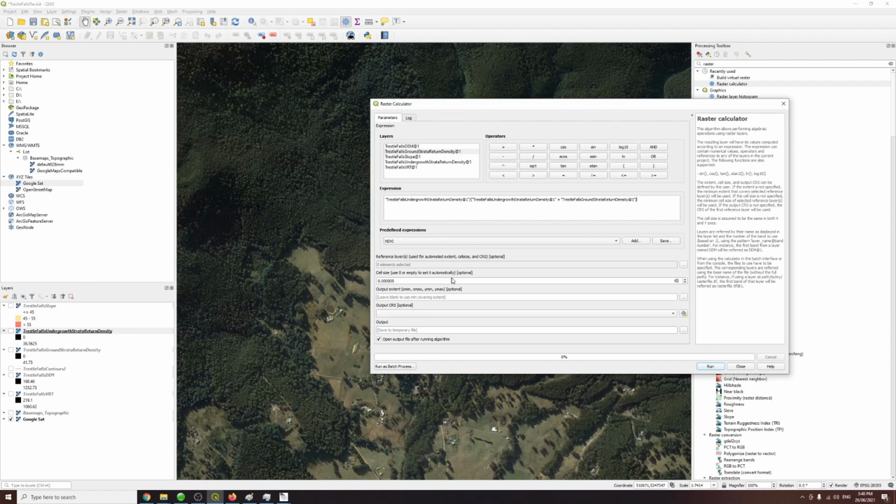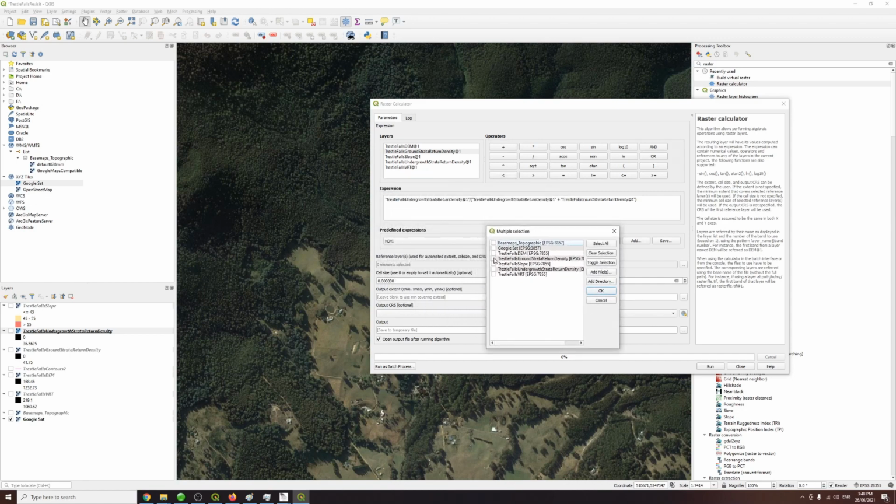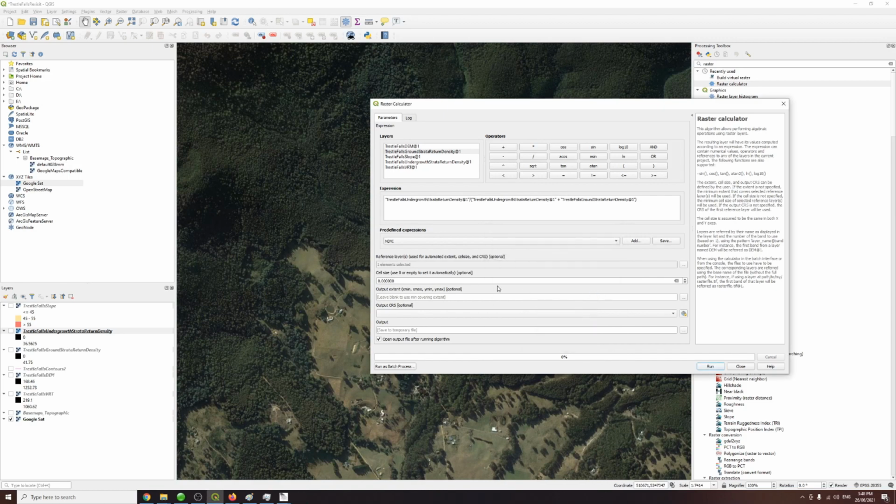Now, it does ask you to use a reference layer. So for our reference layer, we're going to use the Trestle Falls grounds, or whichever one of the return density files, just to give it something to work from as an example of what you want.